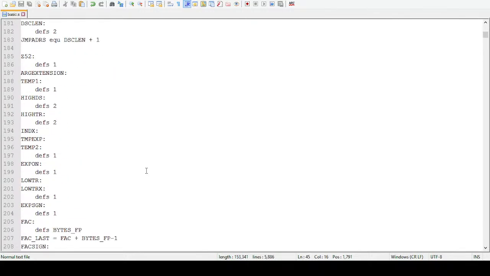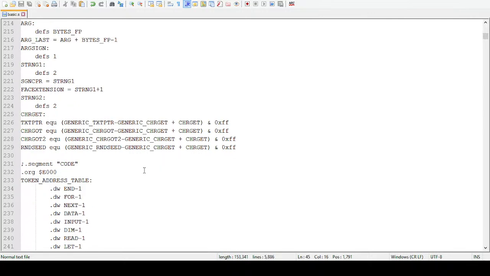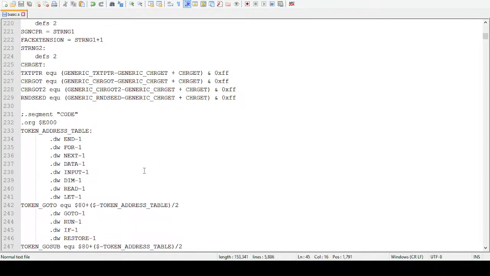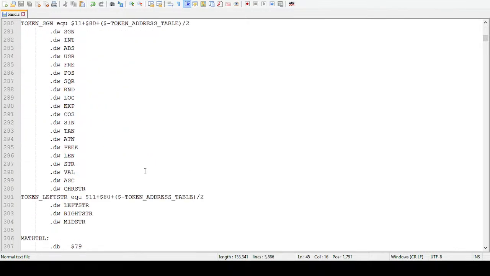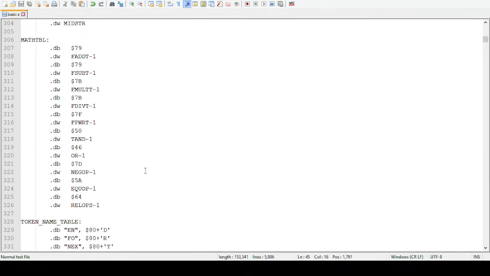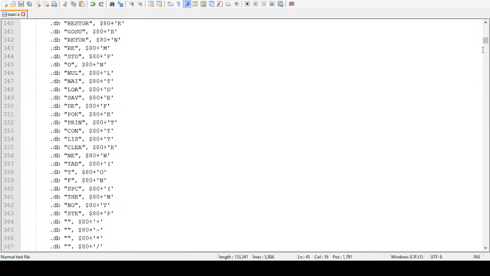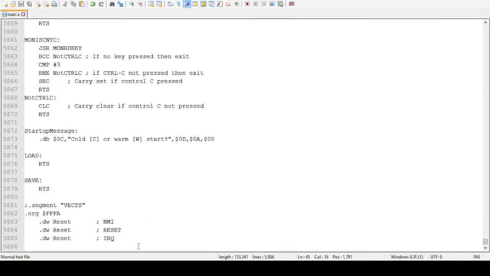The other thing is I could just bang this into the compiler I've got and get it to compile that way as well, which we might just do instead of going through the website. Let's go all the way to the base where the good stuff is. So reset vectors, non-maskable reset, and IRQ. There's another one under here as well. So start message, cold, warm starts.